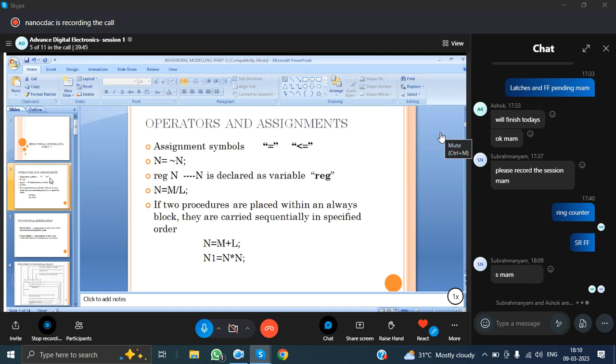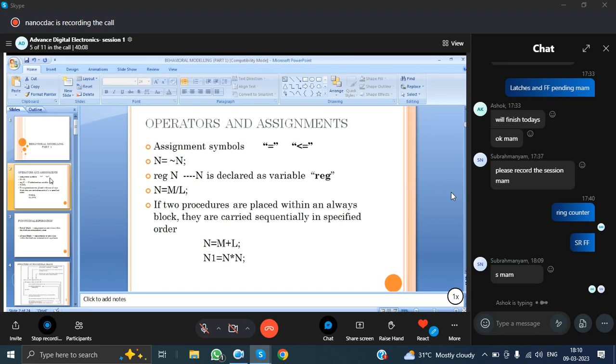See, data flow modeling is where we are using continuous assignments. Gate level modeling means we are instantiating the primitives, the predefined primitives from the library.